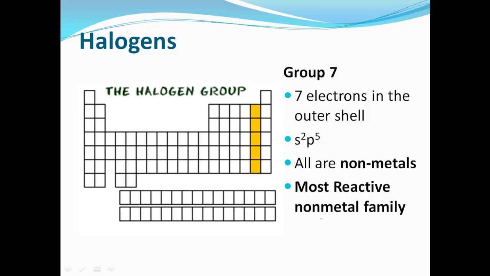Now this family does have a name. They are considered the halogens. The halogens are group seven or 17. Top to bottom, these guys are the halogens. Group seven, maybe you see 17 at the top of yours. What does that number tell me? Well, the seven in those numbers tells me you have seven electrons in their shell. Two plus five gives me seven electrons. It's an S2P5 in their valence shell. They're all non-metals, and it is the most reactive family of non-metals in the periodic table. The most reactive element in this family is going to be fluorine.